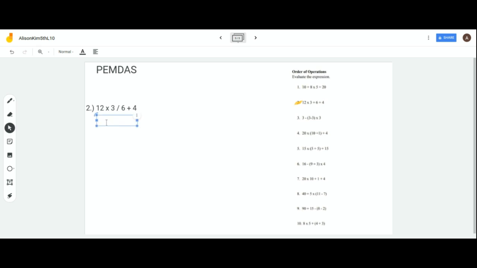There's no parentheses and there's no exponents, so we move on to multiplication, which is 12 times 3. We got 12 times 3 equals what? 36. And then we get division by 6 plus 4, right? Now we need to go to the second step. So we're done with multiplication. Now we have division. Do we have division in this equation? Yep. So we do 36 divided by 6, which gives us just 6, right? Now we bring the rest of it down, and we go on to addition. Does it have addition right here? Yep. So we just do 6 plus 4, which gives us an answer of 10, and that's going to be your final answer.